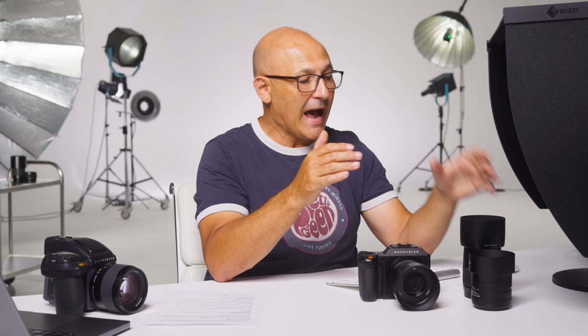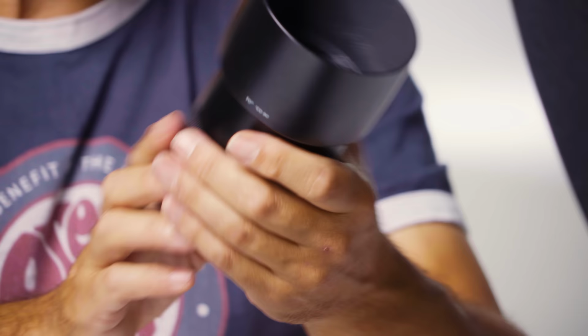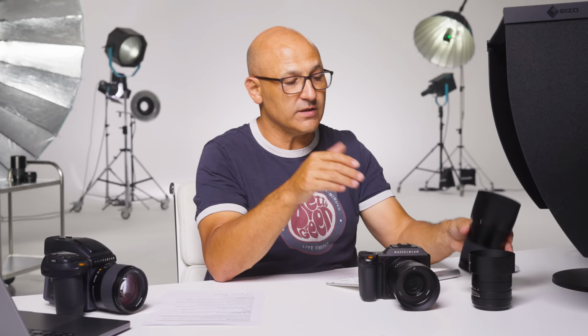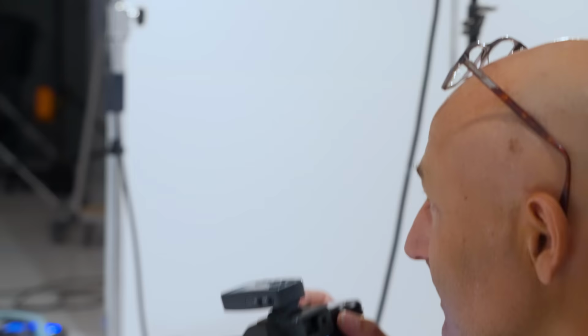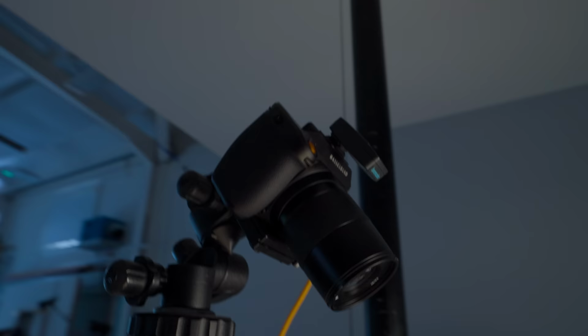However, the current X1D or X1D2 lenses are all compatible and all work perfectly well with this camera. As a matter of fact, a lot of the shots that I took on the camera for my tests were using one of the existing X1D2 lenses.